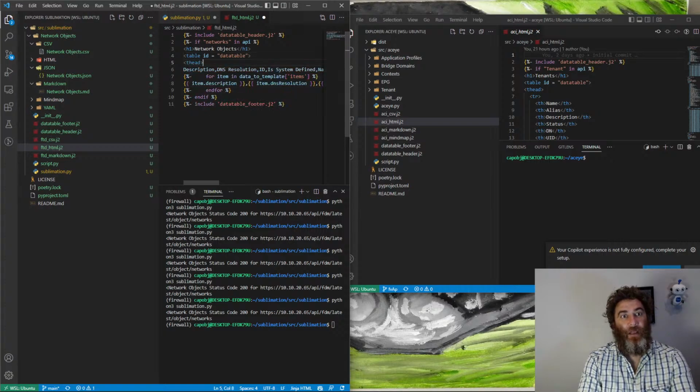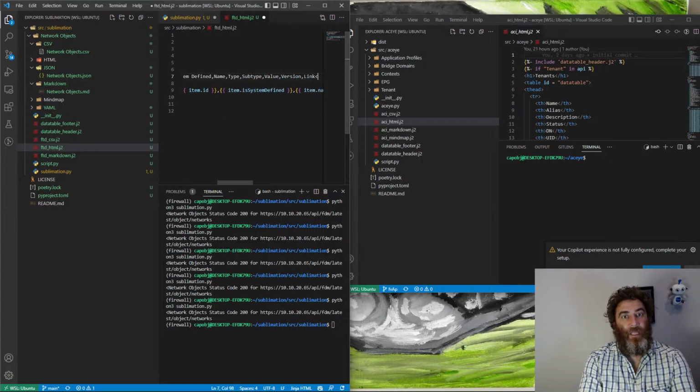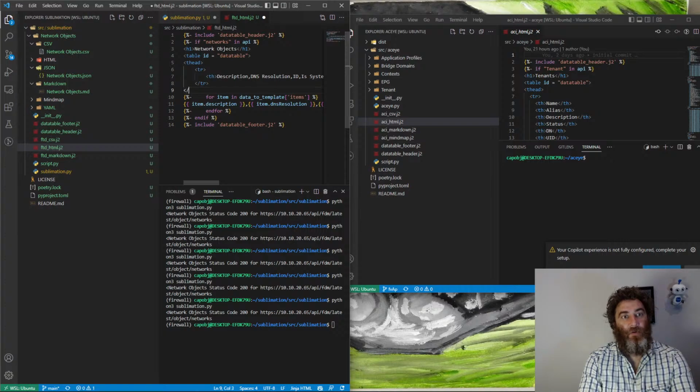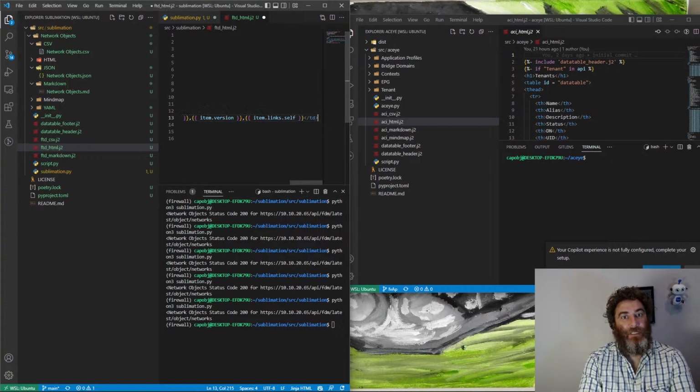We need a table header, we need a table row, and then we need to make these table headers. Go to the end, /table header, /table row, and then we need to close our table header and open up our table body. Table body inside of the for loop, we need a table row, table td, /tr.